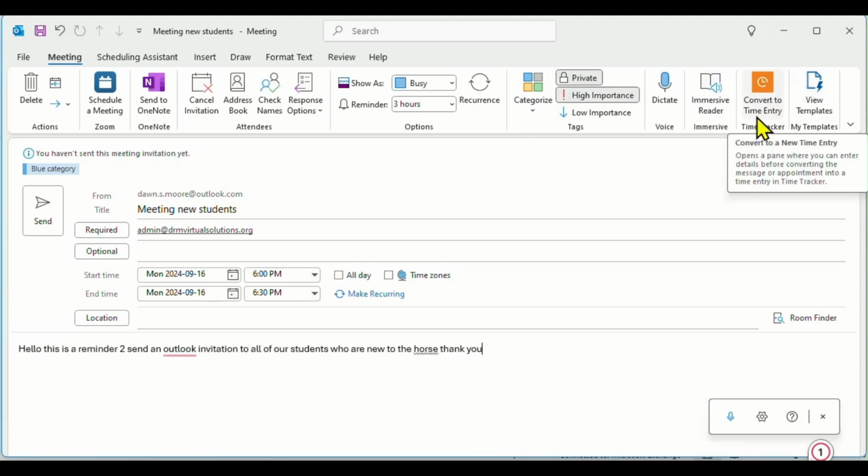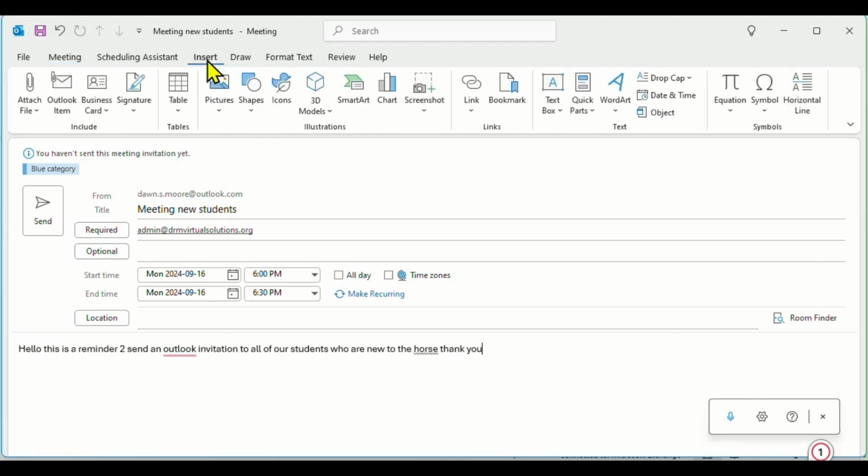There's also a time tracker here and my templates. Again, we can create templates even for the calendar view. We can insert pictures or a signature if we wanted to. So we can attach a file to this.